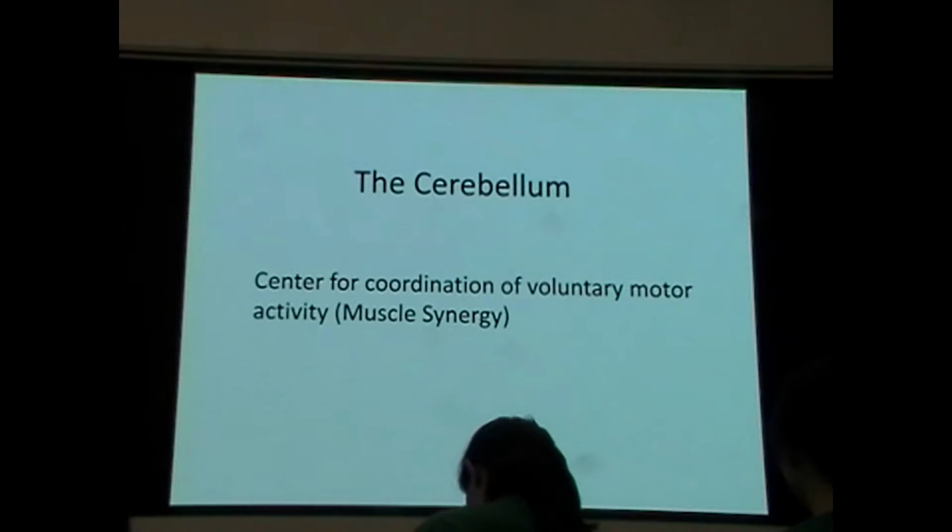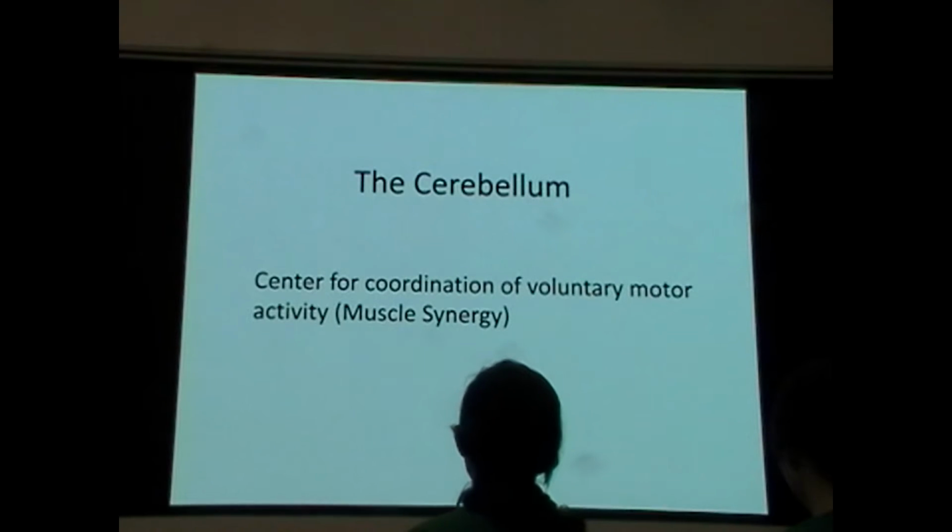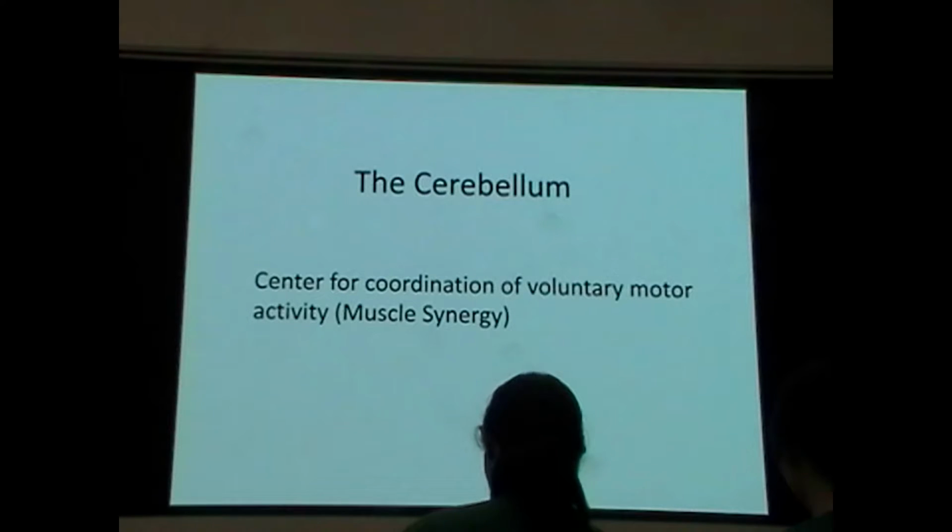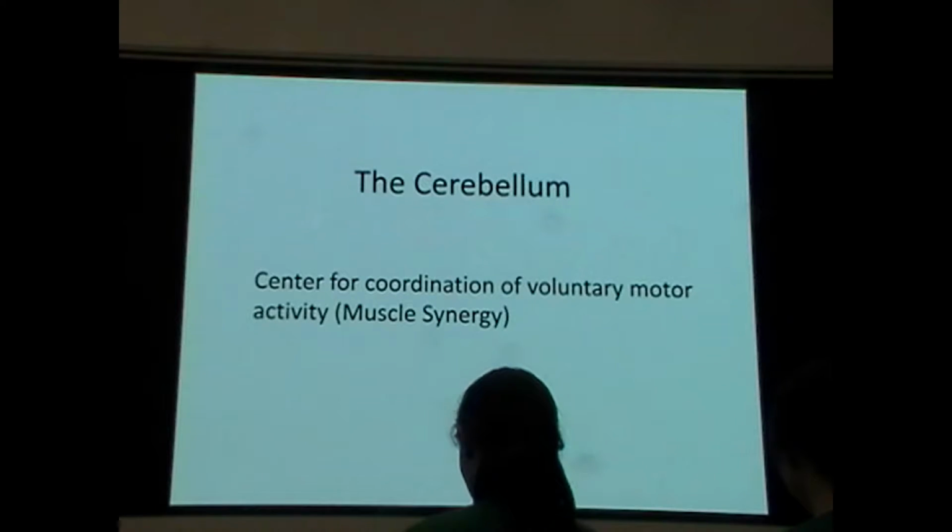And if you cut it in half, it looks like a tree, where the neuron populations on the outside look like leaves and the branches are white matter pathways coming from those neuron populations. So it has retained this definition of arbor vitae. No significant functional perspective, but at least from an image perspective, the arbor vitae is what you see when the cerebellum is cut down the middle sagittal.